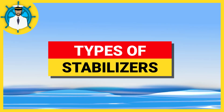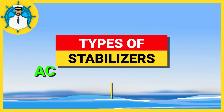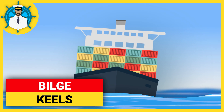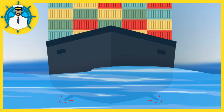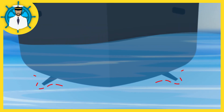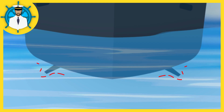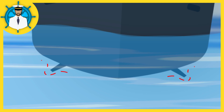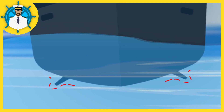The ship industry has developed several types of stabilizers that can be classified into two categories: active and passive. Bilge keels are an example of passive stabilizers. They are protrusions on the hull of the ship that help to dampen rolling by creating turbulence as they move up and down. While they are effective at reducing rolling to some extent, they are not powerful enough to adequately counter the forces that can cause a cruise ship to tip. They are an inexpensive option but are not suitable for use on cruise ships, though they are commonly found on other types of ships due to their low cost of installation.